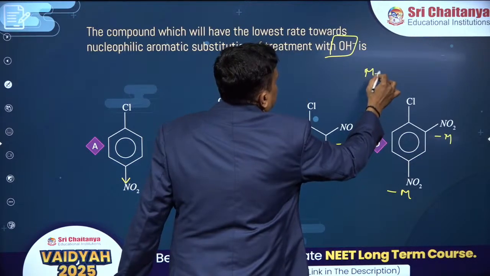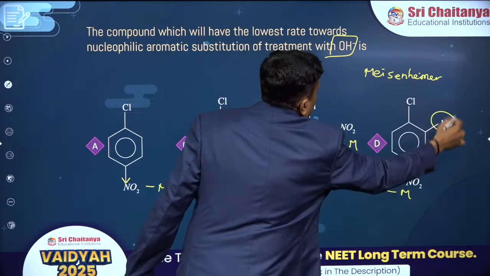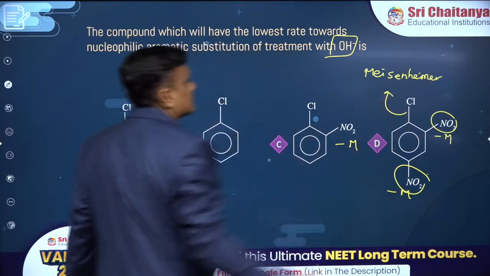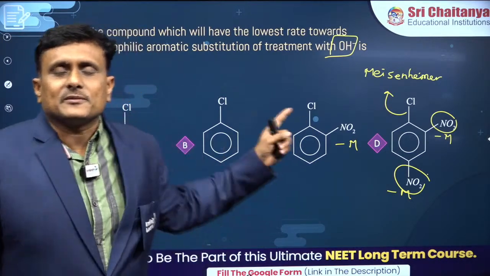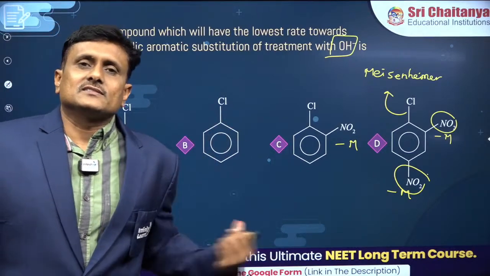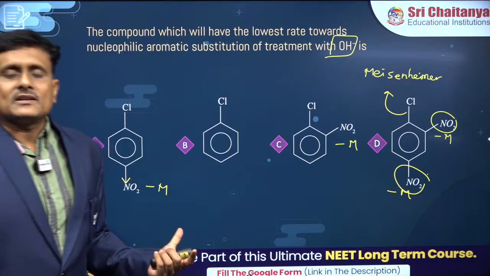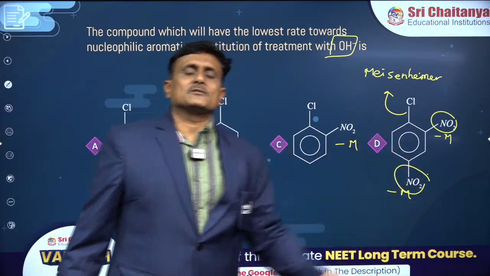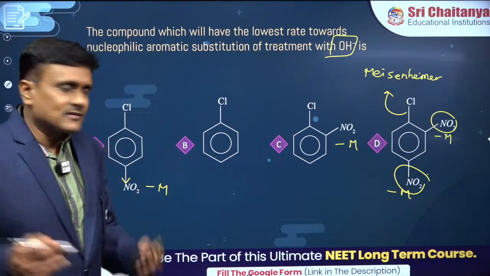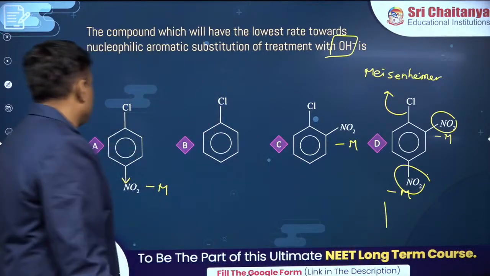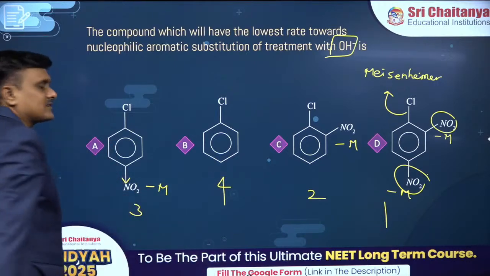This is what you call the Meisenheimer reaction, where preferably the electron withdrawing group must be present at ortho and para, then the substitution becomes easy. Remember, fluorine substitution is easier than iodine substitution in this reaction. You know that, isn't it? This is the only case where fluorine gets replaced very easily than iodine. However, this is not the point. The point is that the presence of electron withdrawing groups will increase the rate of reaction. So if you are writing the order, you will say this is most reactive, then you have more electron withdrawing groups at ortho, then least reactive. Lowest reactive is being asked.